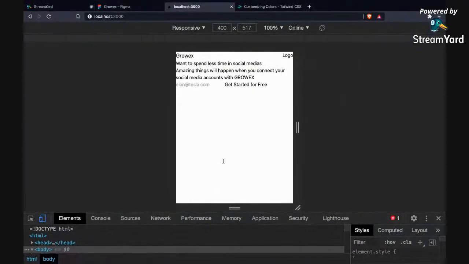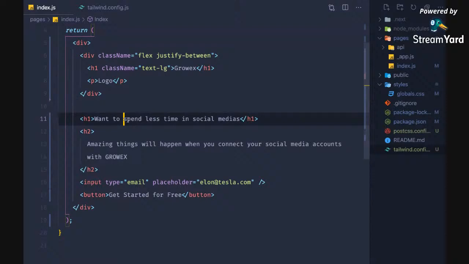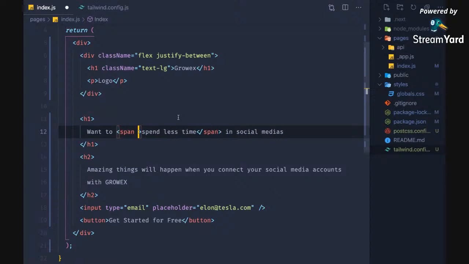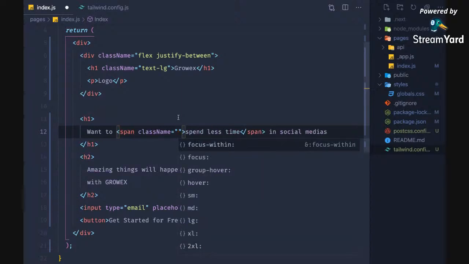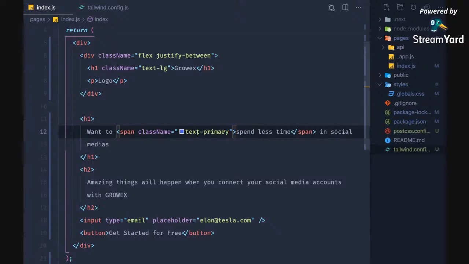So what is the text? Spend less time. So this should be in a span, and for this span we can give primary, bg primary, no, not bg primary, I want the text primary. Yeah, so this automatically came because of the Tailwind configuration.